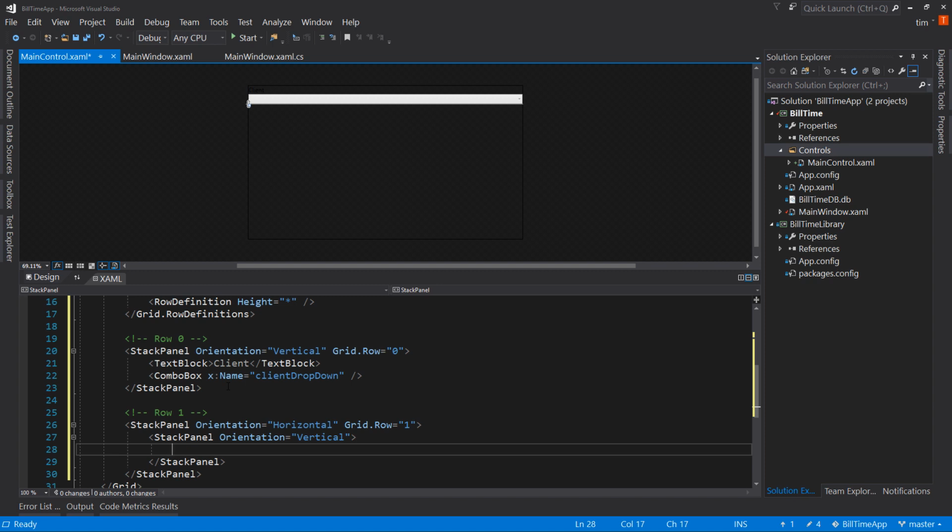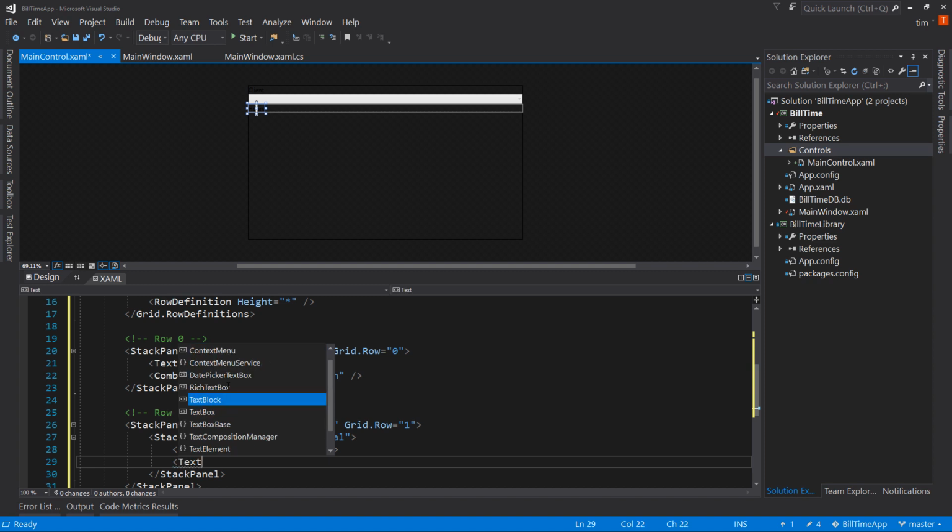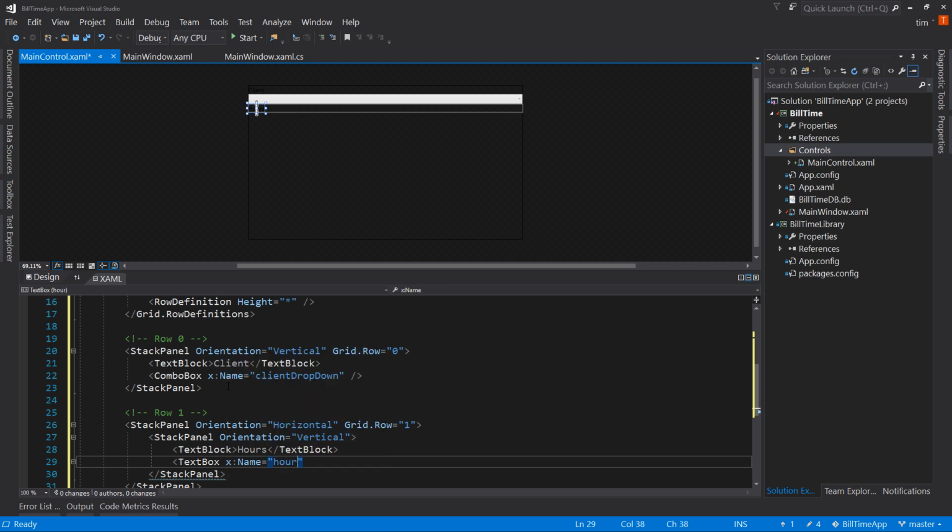Now inside this one, we're going to have our text block, and we're going to call it hours. And then we're going to have our text box that's going to be x:Name, and it will be the hours text box. And that should be it for it.